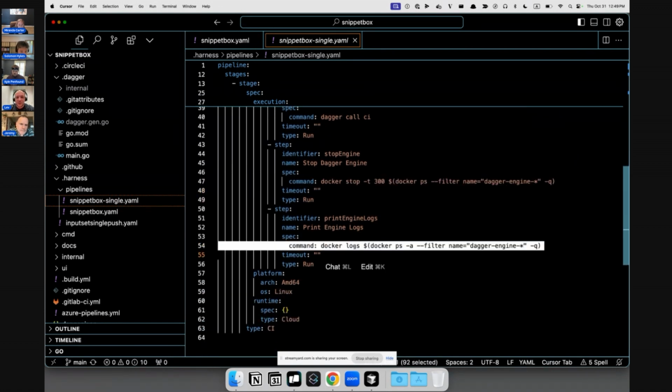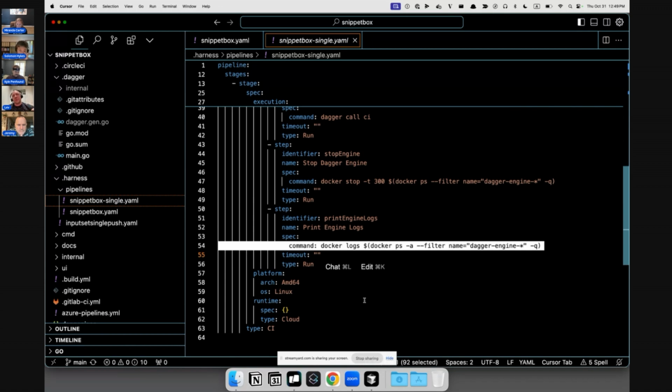And then recently I actually saw somebody doing this. They're basically storing all of their engine logs as artifacts, which is brilliant. I was really inspired by this. I'm like, it's a really good idea, so we should do it too. Ideally, you zip this up and ship it off, and store it as an artifact. Unfortunately, for me, Harness doesn't necessarily support storing arbitrary files as artifacts, unlike some other CI providers.